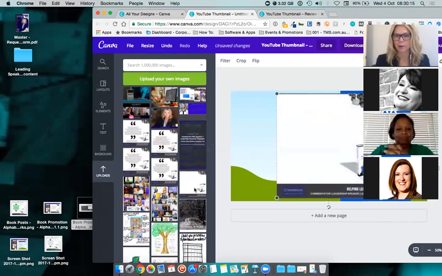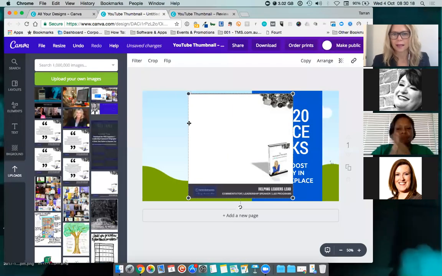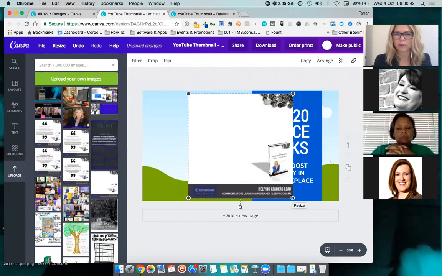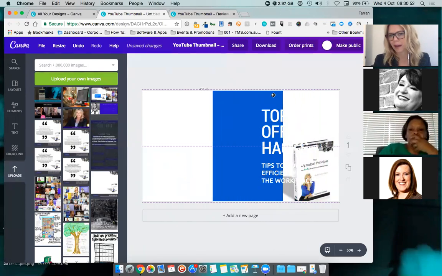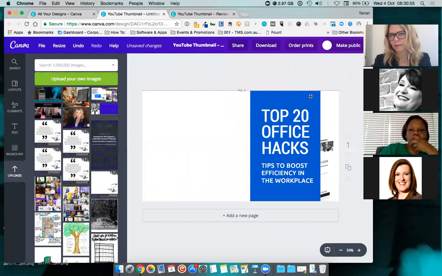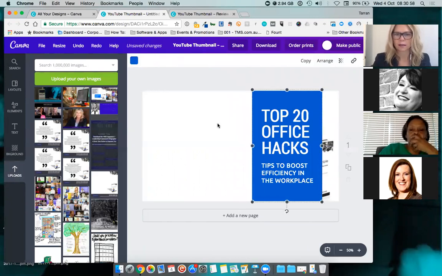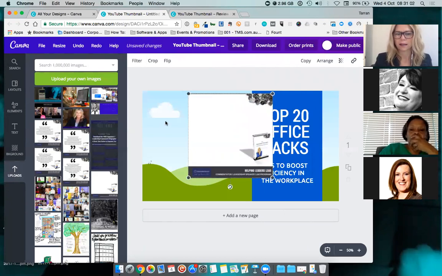Let me show you this example. So this is a template that I created that I'm not using as the fill image here, but this is a template I created for social media to promote my book. And I have then uploaded that template, as you can see here, into my own uploads folder. So that's item 1. So if I move that over to here, you can see that it does want to drag and drop and fill the space of that frame that we've just deleted the template image from.